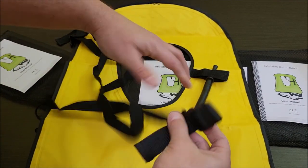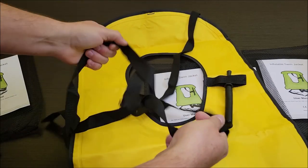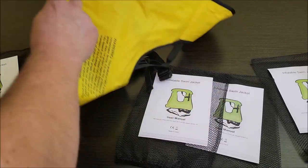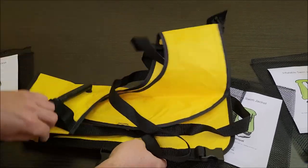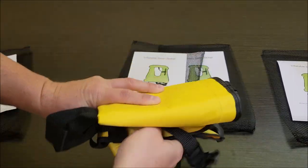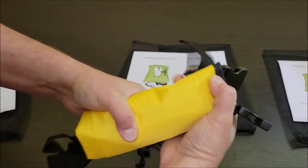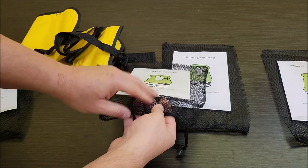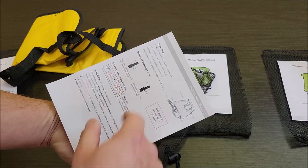They're really adjustable — you've got a whole lot of adjustment and the straps are really long. If you take the time to lay these out right, they can pack really small. You can roll these things up into a very small circle. It also comes with this mesh bag, which is great because they're going to be wet — you want them to air out and not mold. And it comes with a little manual that tells you how to use them.